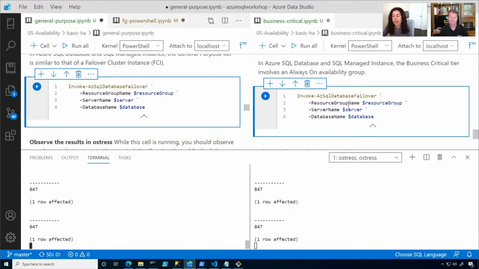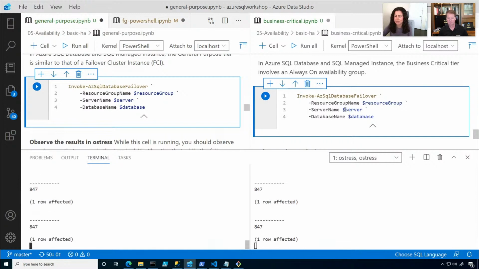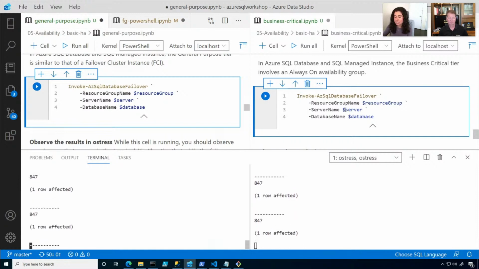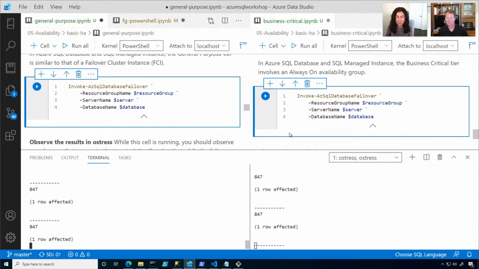Now, what we're going to do is use Azure PowerShell commands to force a failover. You can only do this once every 15 minutes, so we don't want people taking advantage of this capability. But it's an interesting experiment to see how fast business critical failover is versus general purpose. Before I kick this off, we would expect that business critical would fail over faster because we already have a replica basically standing by. So this redirection and reconnecting you to the right database should be a much faster process.